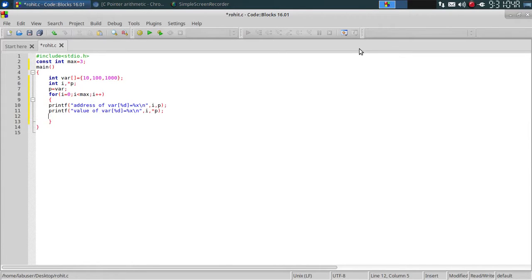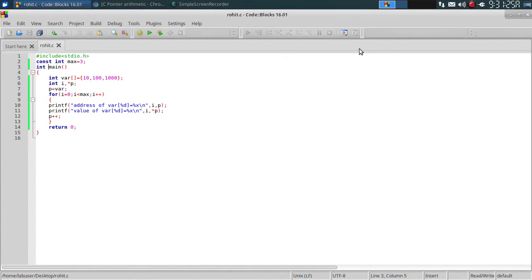Now at the end of this line we increment our pointer. Return 0, because our program's return type is integer.